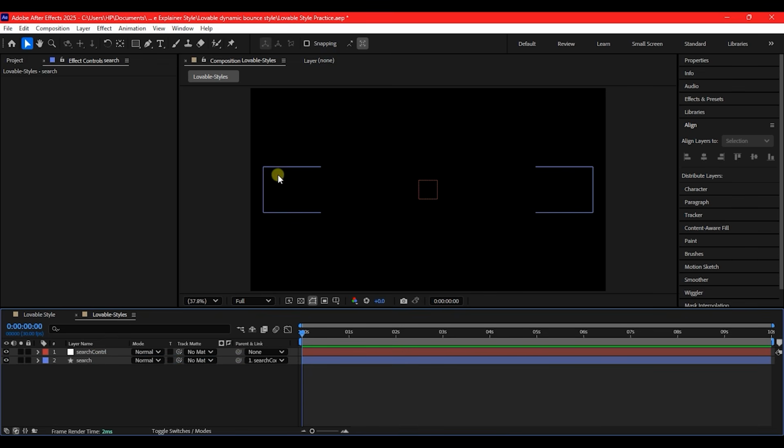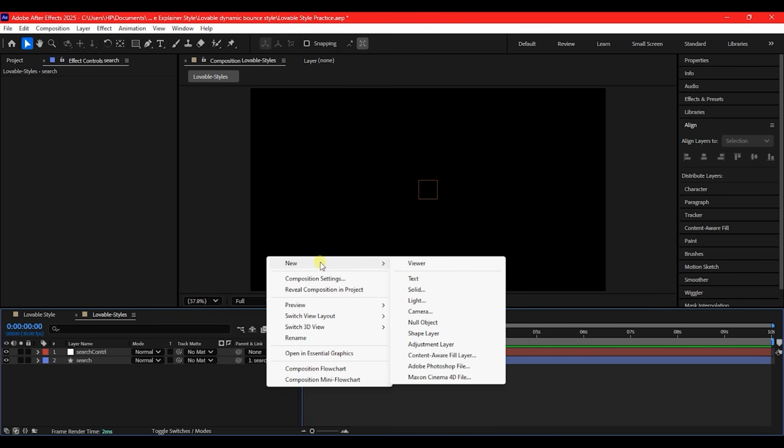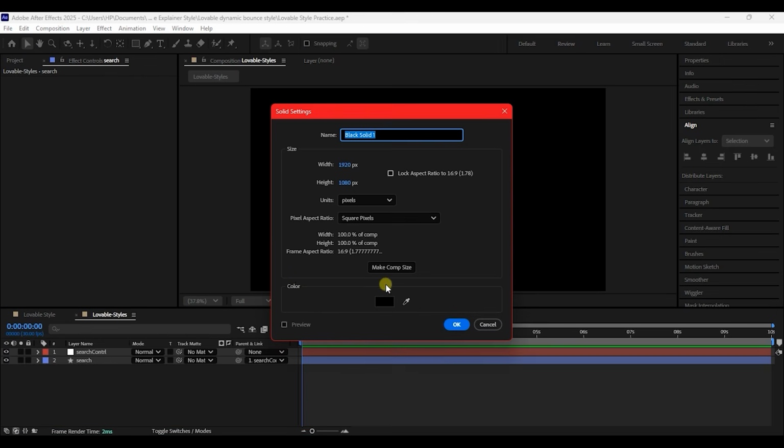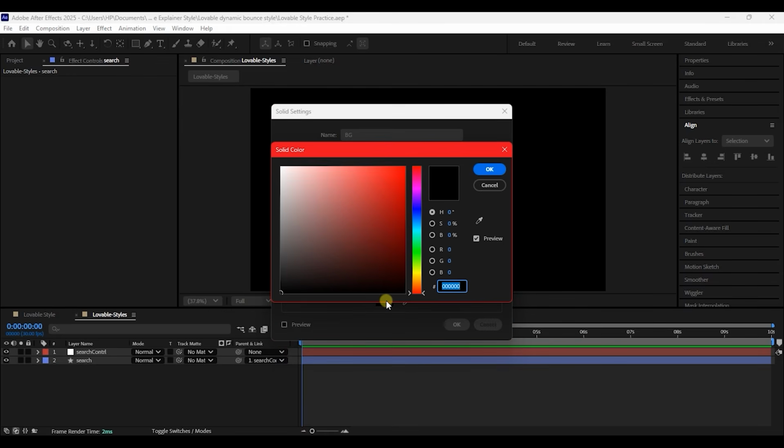Now we have this. It is difficult to see anything right here, so we're going to create a background. Right click and add a new solid layer. Now we're going to name this BG for background, and then we're going to choose these lovable colors.